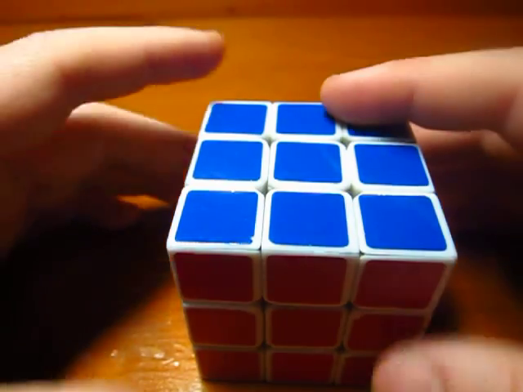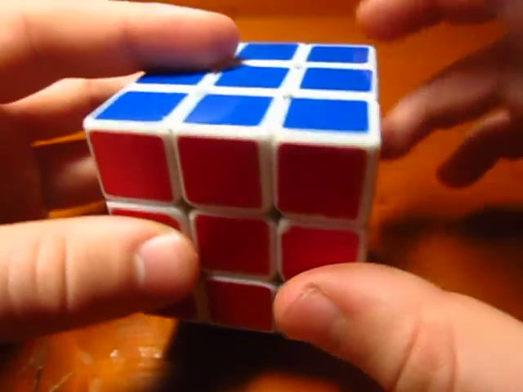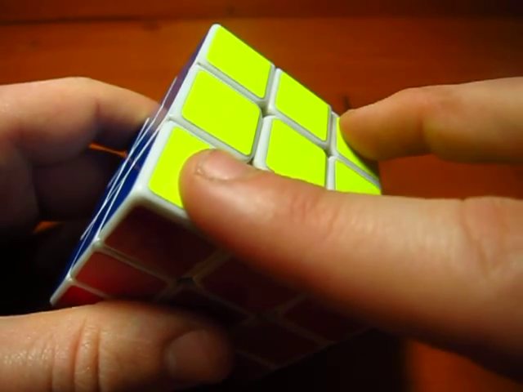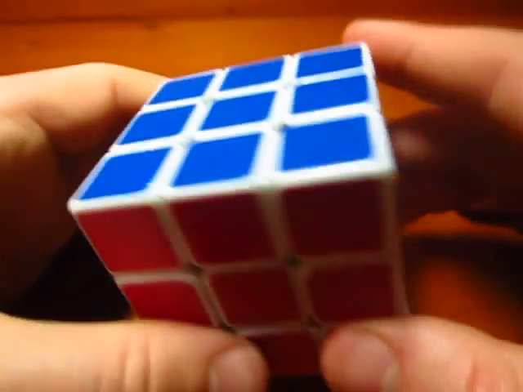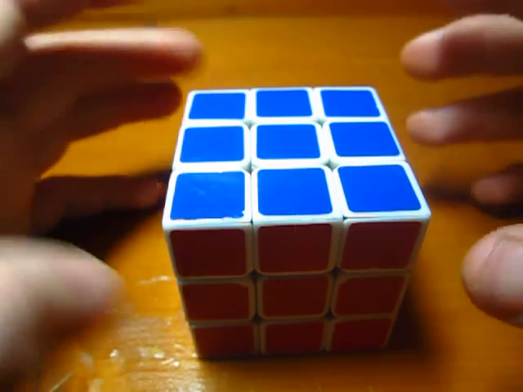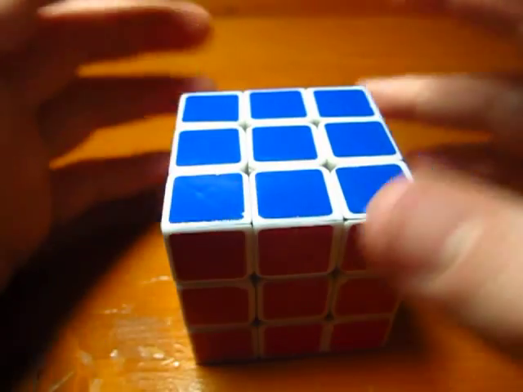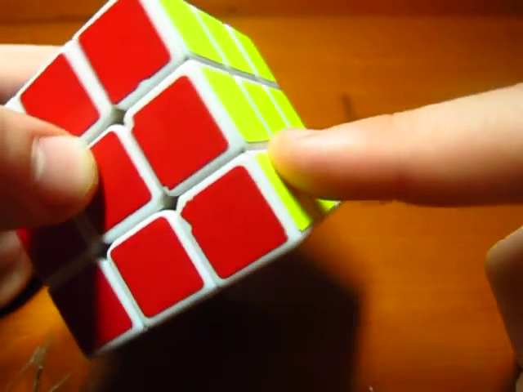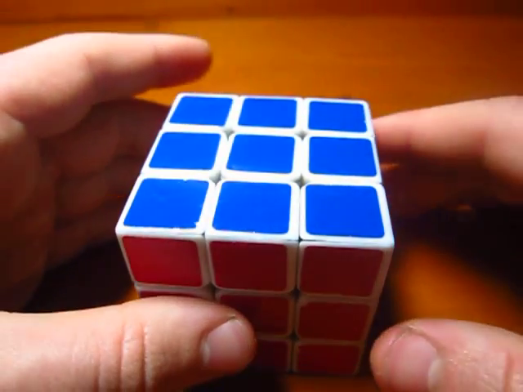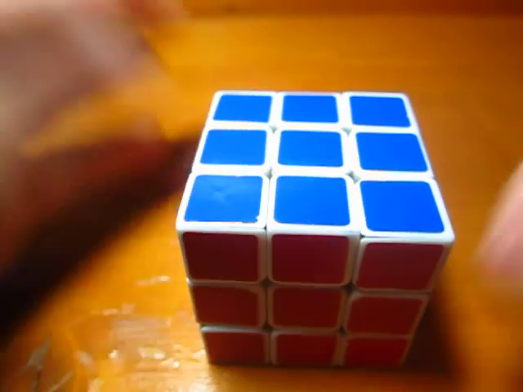And so basically, the rest of building yourself to full three style only involves taking these commutators that you've used for these three pieces and expanding them to the rest of the cube. Remember when I said that a cycle between these two stickers can be an extra free cycle that you get from knowing this cycle? So basically, the rest of the cycles on the cube you can find to be extra cycles. And the nice thing is that even if you can't find an extra cycle that has the same insertion or the same interchange as a cycle that involves RFD, FDR, or DFR, even if you can't find one, you can always set up to one of these three stickers, given that every single one of the other six corners can just, you can just bring it to DFR and then do a three cycle and bring it back.